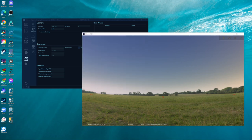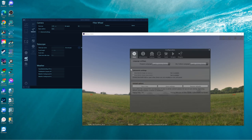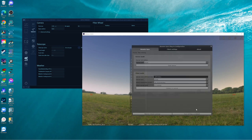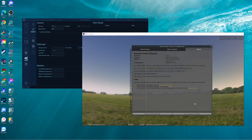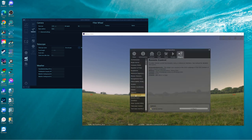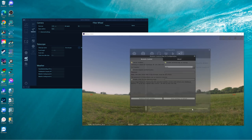And you can check that by going to, I think, Stellarium. Is it? Yeah, configuration window. And then you want to go into plugins. You want to, I believe, is remote sync. If I'm wrong, then we'll just go to different. I am wrong. Okay, so we'll get out of here. Remote control. Let's try remote control.